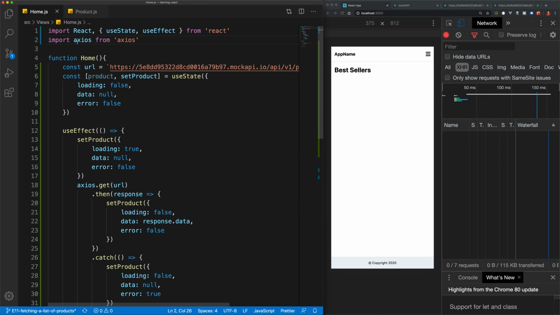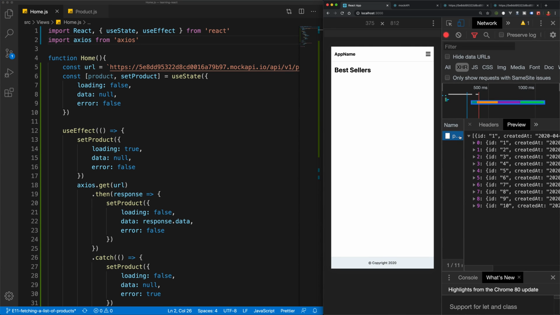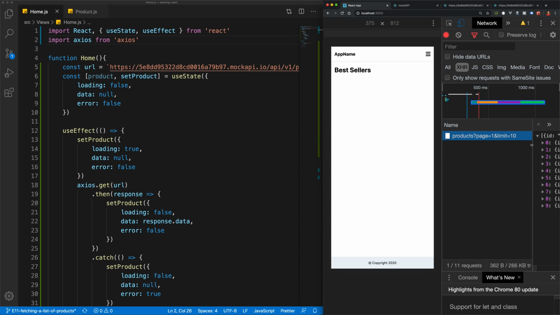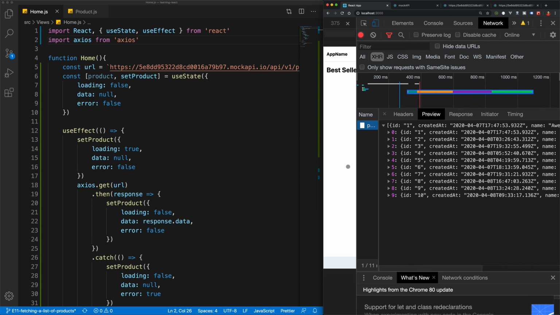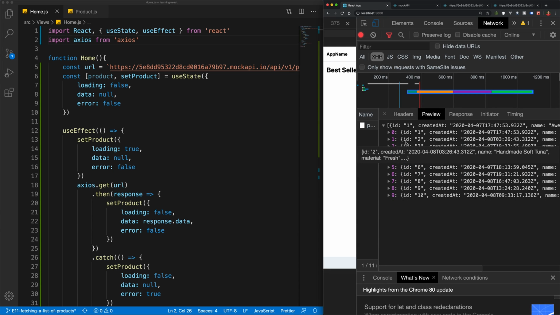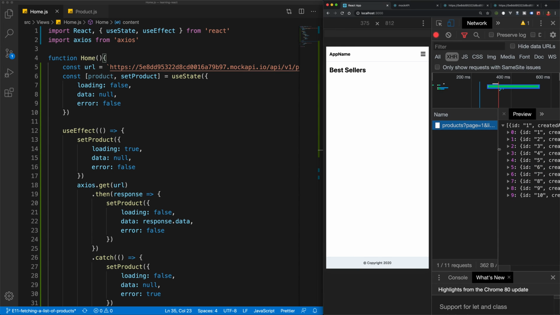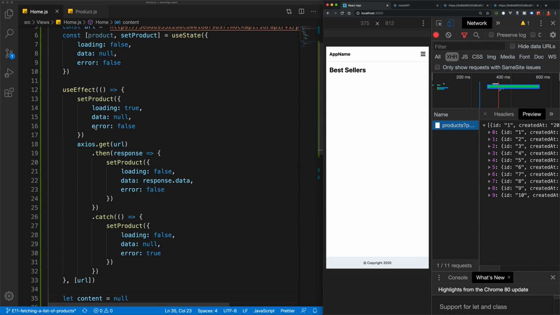So now if we save, hey, no more errors, but we have also sent through a network request to the products page. And we can probably take a look at that. So we've gone to products with a page of 1 and a limit of 10, and that's given us these 10 products over here. If we want to take a deeper look into that, we've got an array of 10 items, and each one of these items has got the product specific information. So now we can actually use that information. Now we can start taking a look at outputting this data, and then we will clean up our component.